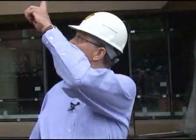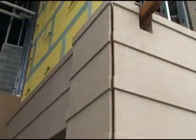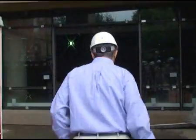This will have a canopy that will extend out of these pieces of steel that you see protruding out of the precast. There'll be a covered area all the way to the curb line, and that will allow people to get off a bus and go right directly undercover into the convention center entry level, which is right here behind me, and we'll go in and take a look at that.